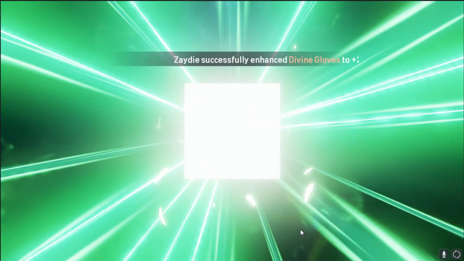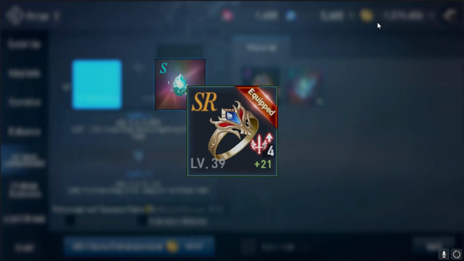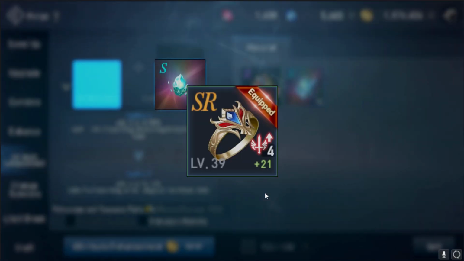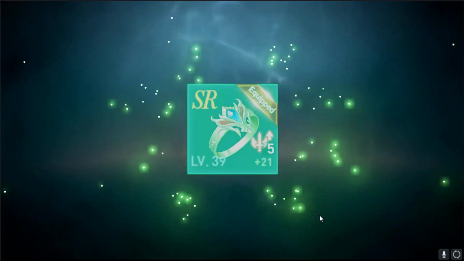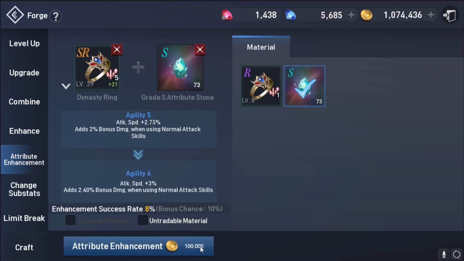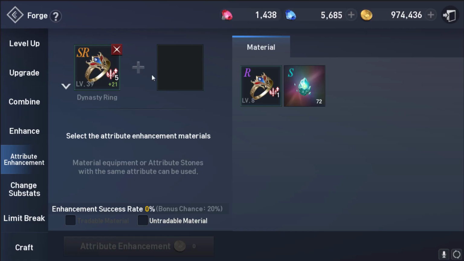Okay. Looks like we are going to need to stop at attribute level 5 because our Adina already ran out. Okay, maybe we can try a few more rounds. Test our luck, two more rounds. After that, I'm going to need to level up the ring and limit break. Okay. Oh, that key is going to be enough.